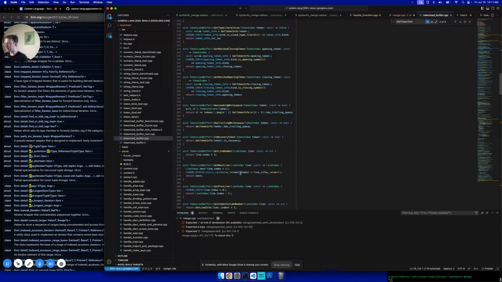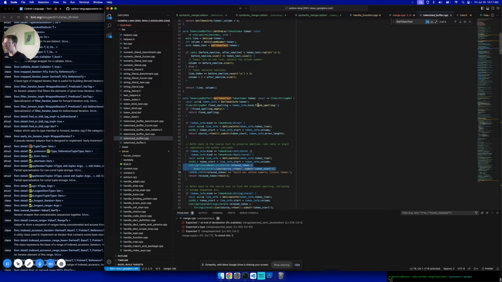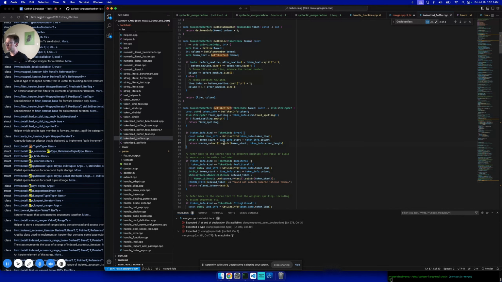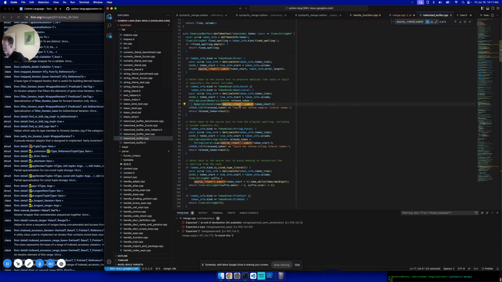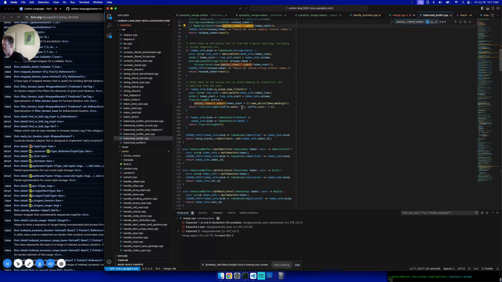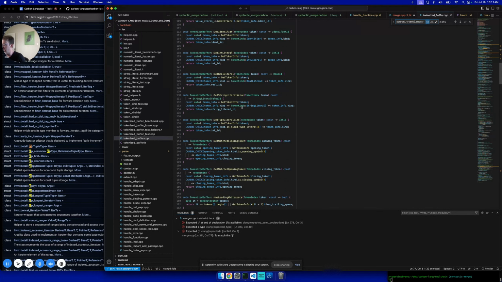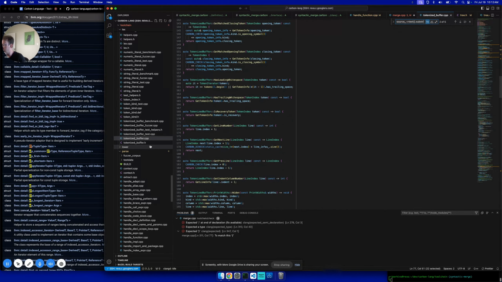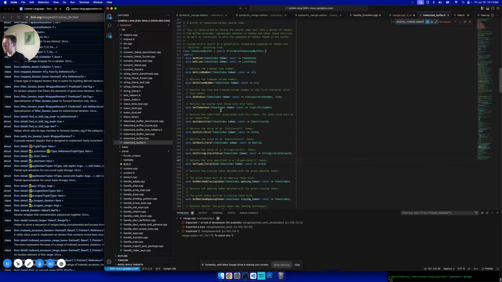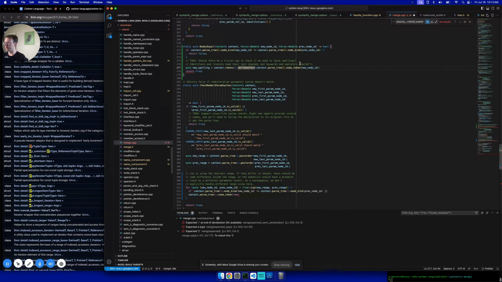I want the underlying text, I believe. Well, for now, I'm just going to compare token text.